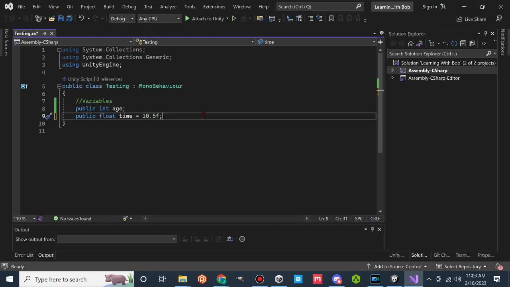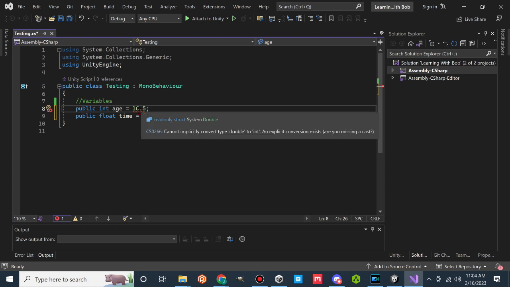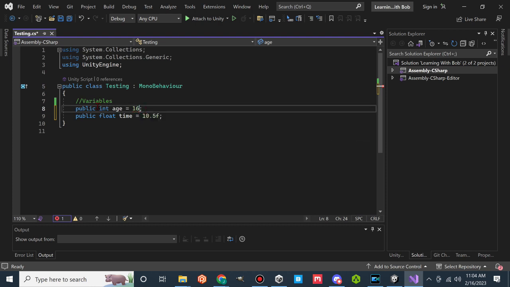Now, a float gives you a lot more flexibility than an int, but it can do a lot of the same things because it does have whole numbers involved in it. Whereas an int, if you tried to give it a decimal behind it, it'll have an error. Now that's Visual Studio telling you, hey, Unity has a problem with this and we need to correct it. So let's go ahead and take that back, and we're going to keep it as an int, and then we can see the difference between a float versus the int right there. So as you can see, float just gives you a little bit more flexibility.